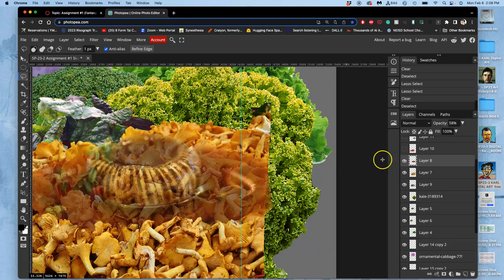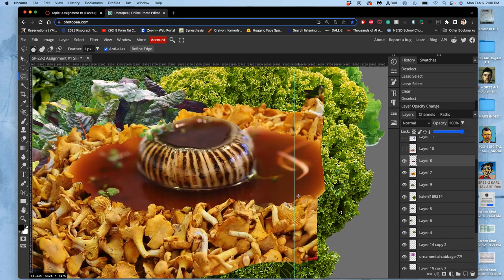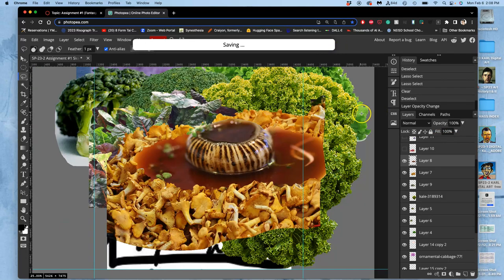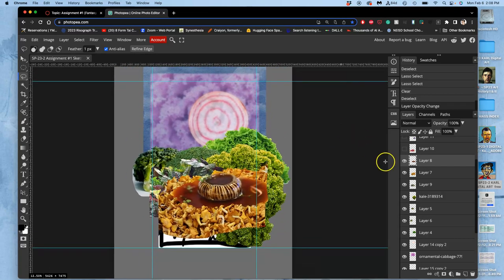Okay, and now let's bring that lake back up. And now it's sitting in the chanterelles. Okay. Save it there. Trying to zoom out, but Photoshop is being a little slow. Okay. And now both of those, I can play with adjustments because they're very yellow, but yellow is kind of working.